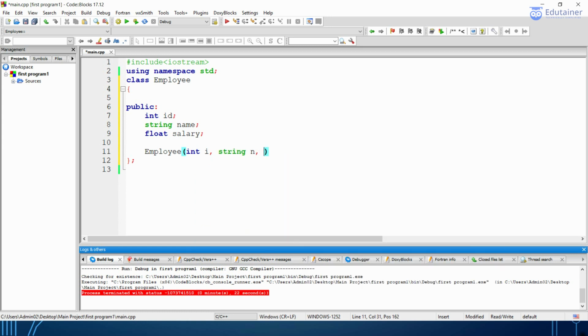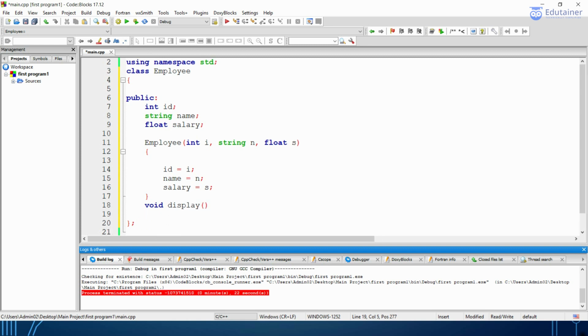Inside it I will assign id equal to i, name equal to n, and salary equal to s.